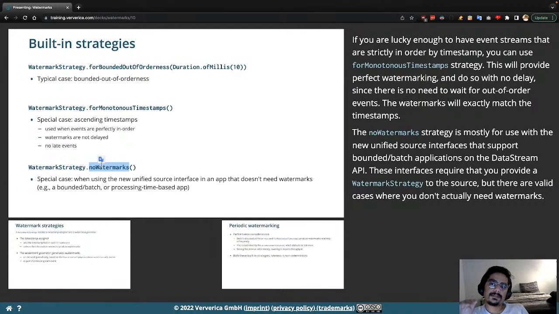This strategy is generally used when we are trying to execute the same code for different types of input: batch input, event-based stream processing, or processing-time-based stream processing.